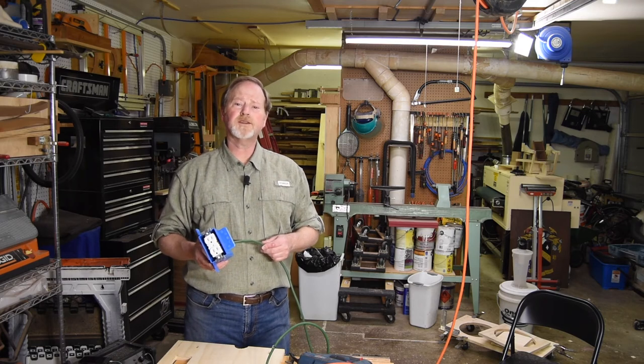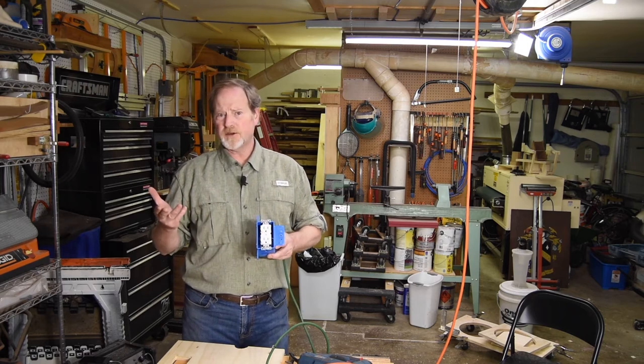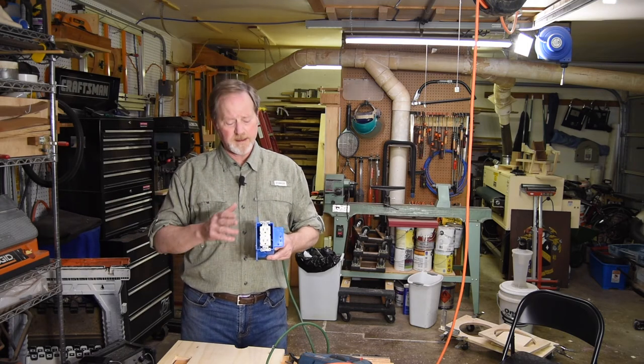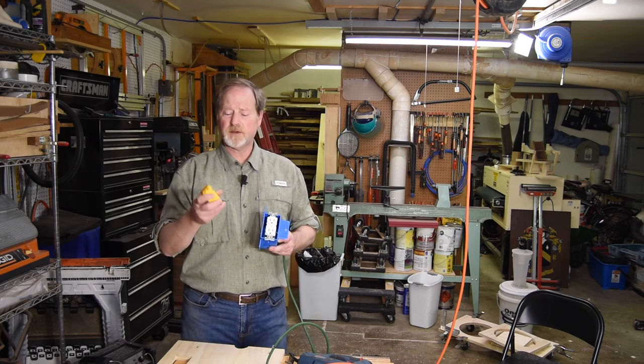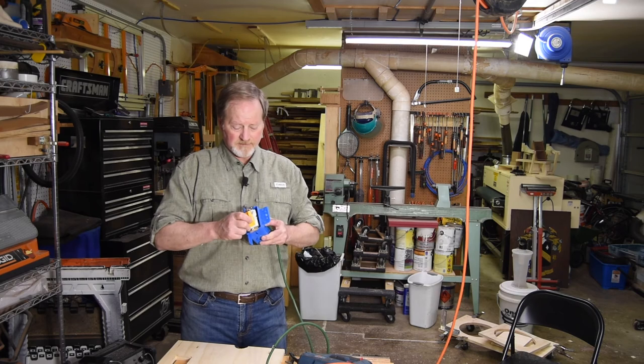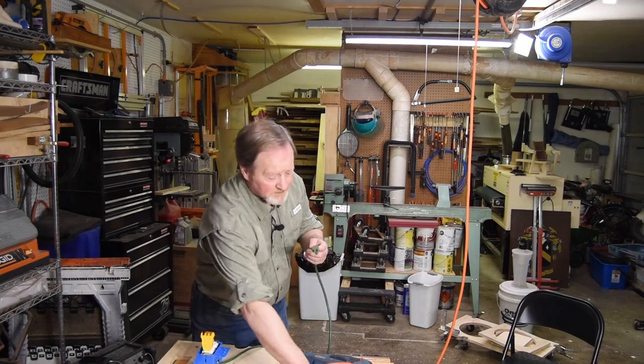Black goes to brass, white goes to the other side, and green goes to the ground. And you're usually out of trouble. There's any number of ways to test to make sure that this is hooked up correctly. I like to use these. They're bulletproof. You just plug him in. Now that he's plugged in, you plug this in.